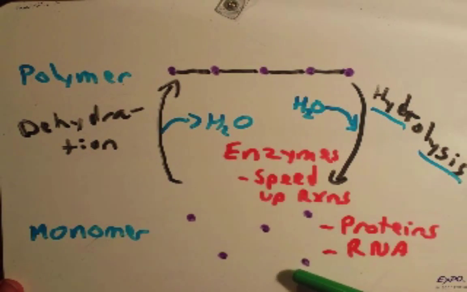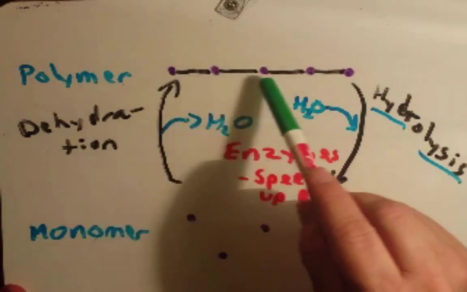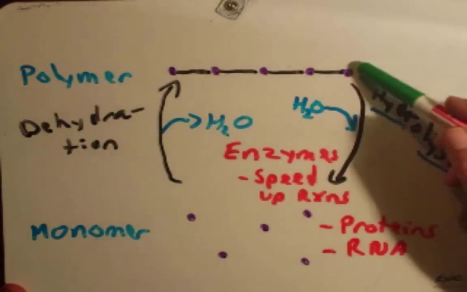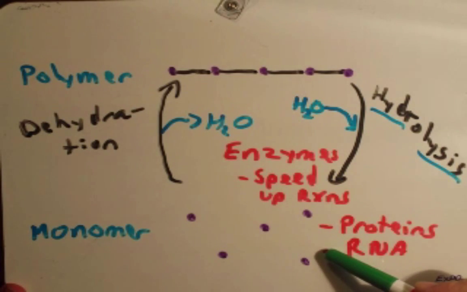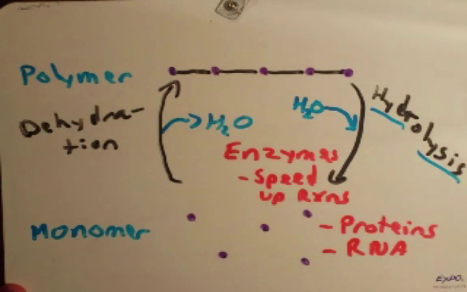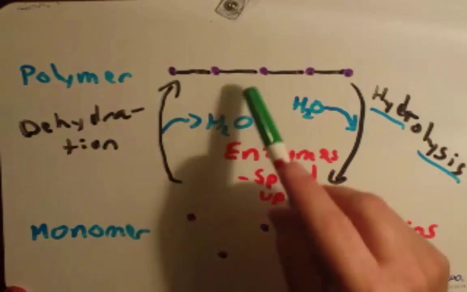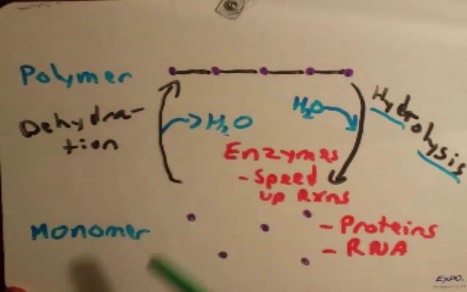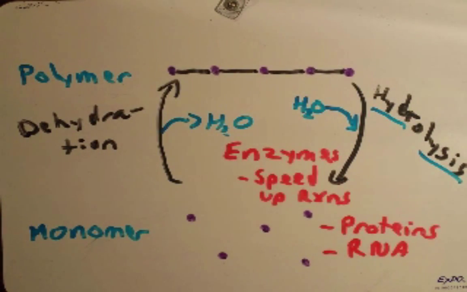Okay, so let's quickly summarize what's on this slide here. First, these monomers, these small subunits, can be linked together to form a polymer, which is just a repeating series of these monomers. This polymer can be broken down through the process of hydrolysis, which requires water, into monomers. Alternatively, the monomers can be built up upon each other through a dehydration reaction where you form the polymer. And these dehydration reactions lose water. And lastly, remember, the enzymes, which can be proteins or RNA, help speed up these reactions.